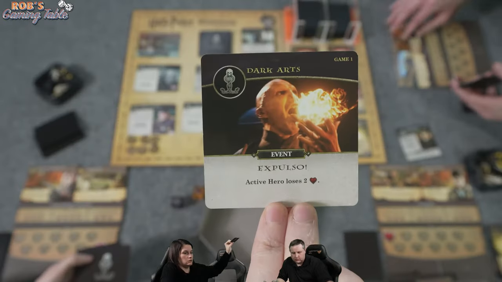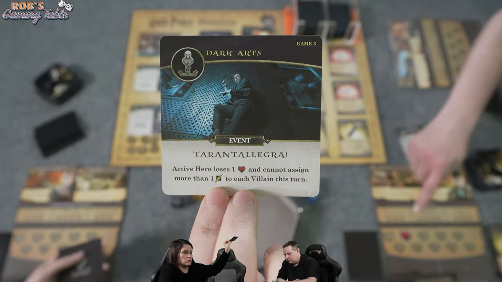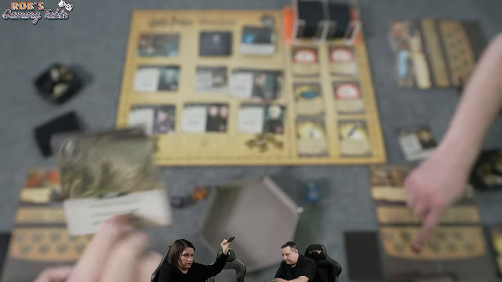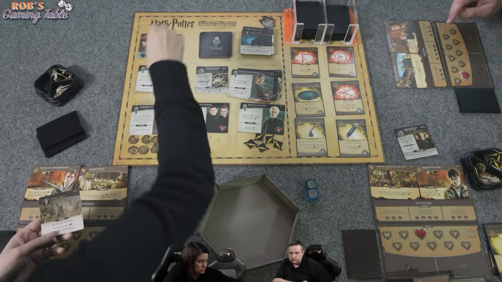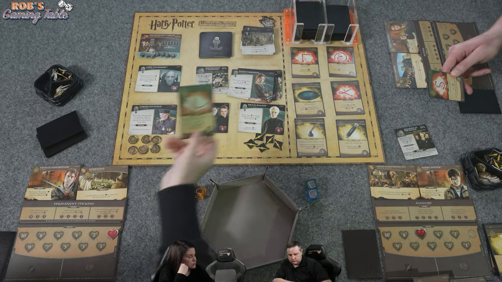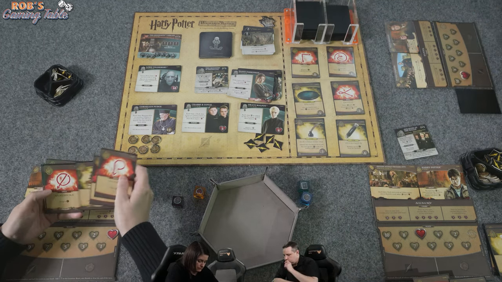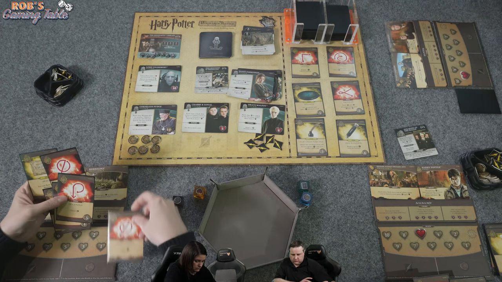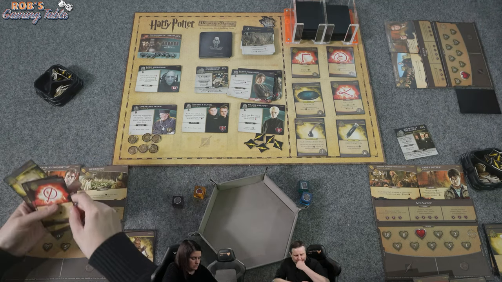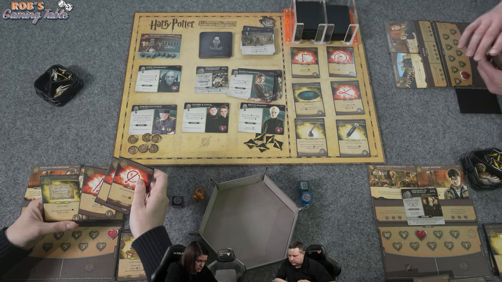Okay, this is Kyle's turn now. Yep. Active hero loses two health. Boom, boom. Active hero loses one health and cannot assign more than one attack to each villain. Okay. Uh-oh. All heroes lose one health. I'm stunned. Add a control to the location. This also says because we played that card, we all have to banish the top card of our deck. Oh. And I'm stunned, so I discard two cards. Oops. Okay. I keep forgetting this. Oh, I have to discard three cards now. Oh man. I need to remember to do that ability.